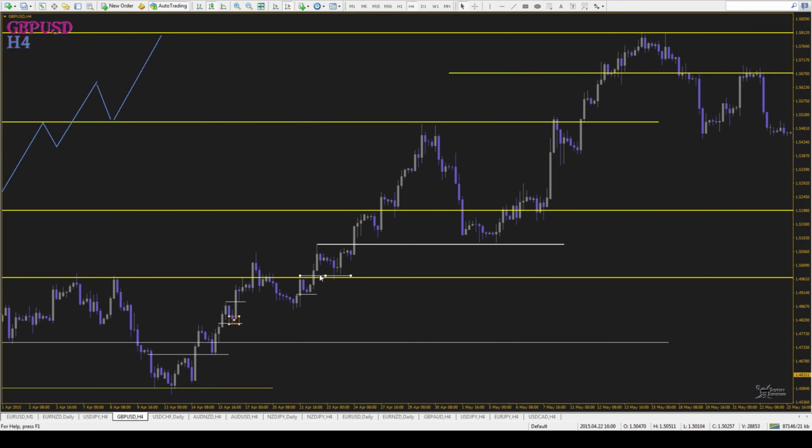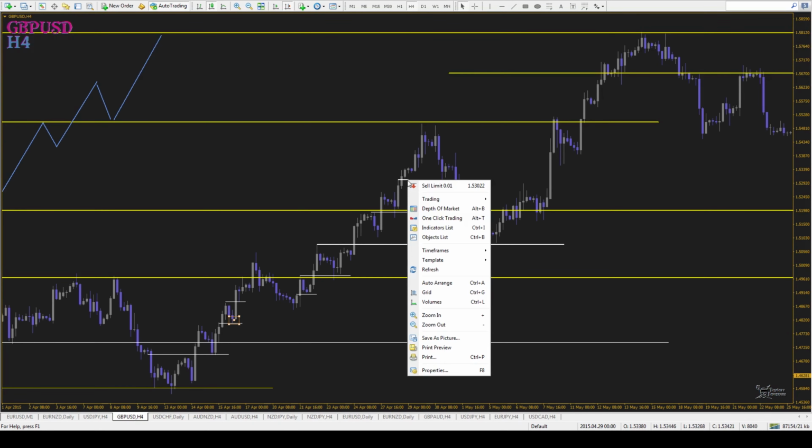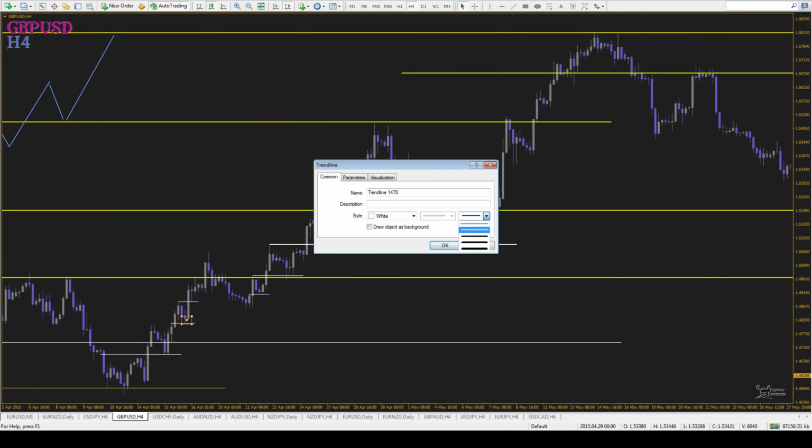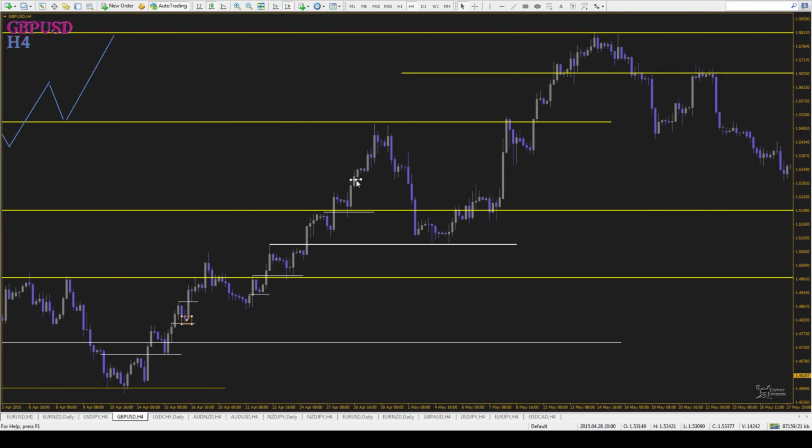Then we have, there we go. Highest high, momentum over it, back and touch it. Oh my god, this is so pretty. Isn't this pretty? Highest high. I wouldn't really call that momentum, but it does it for us anyway. My apologies. It's MT4. I'm just going to blame MT4 for everything. It's just quite an awkward program at times. There we go, doing it again. Nice and nice. Oh, there it is.